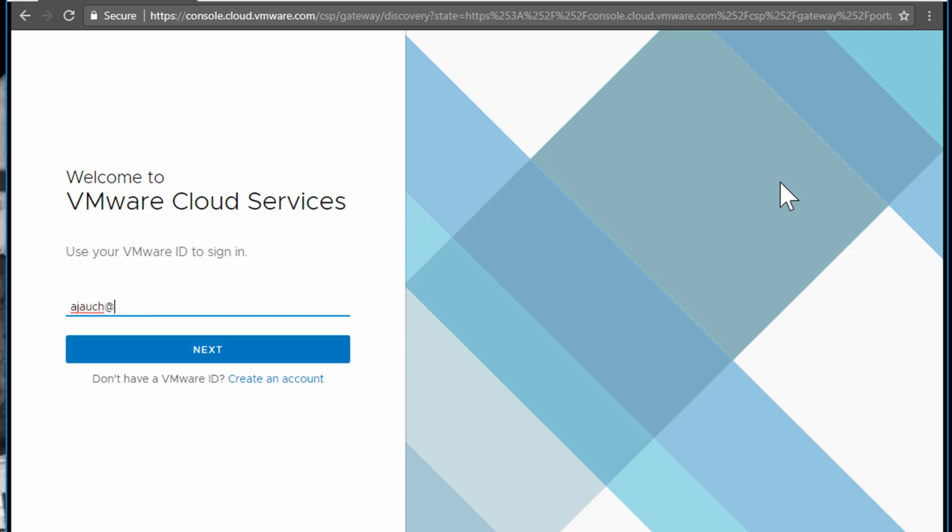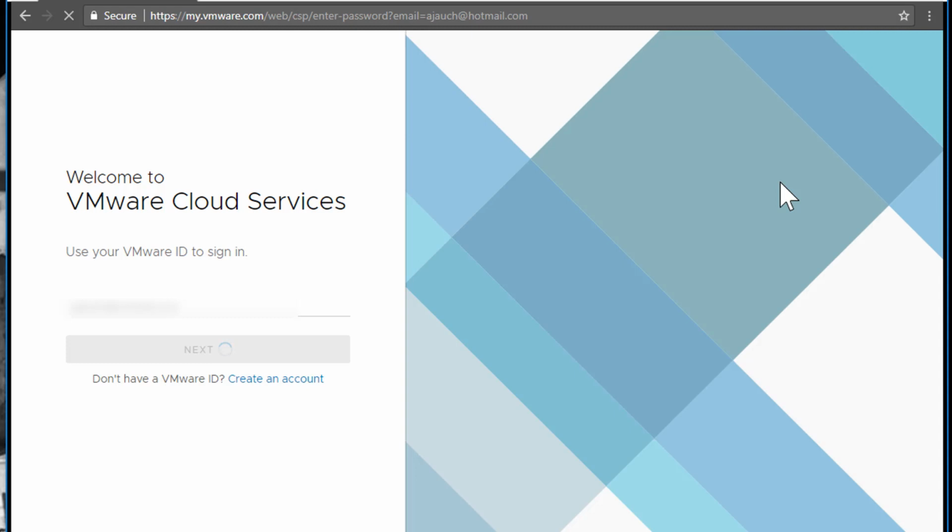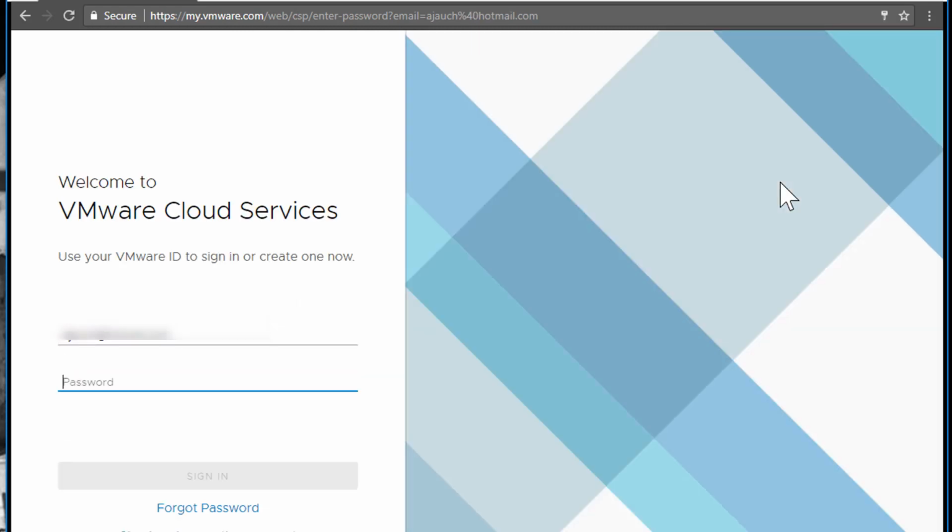So you'll receive an invite to join the service, and you'll be prompted to log in with your VMware ID. This is your ID that you use to log into myvmware.com. When you do that, that causes us to create what's called an organization construct. This is a place where all the resources are going to be, and this allows you to also invite other people from your organization. So I'm just going to complete my login here. And then what'll happen is in the background, my organization gets created.